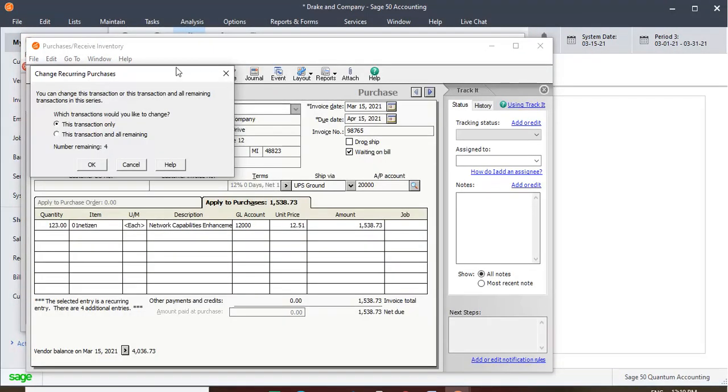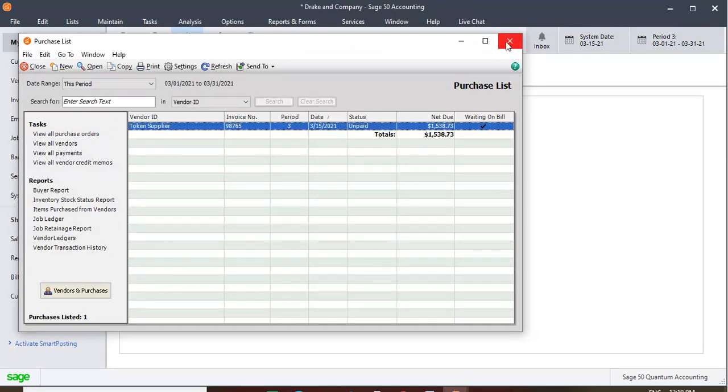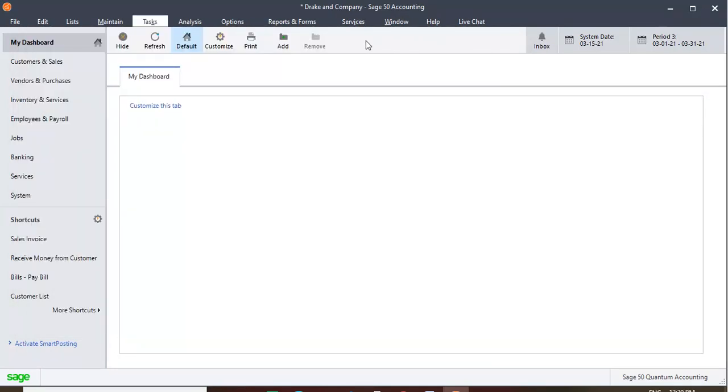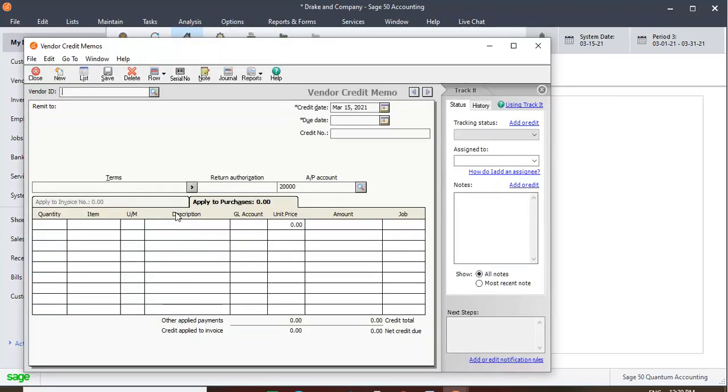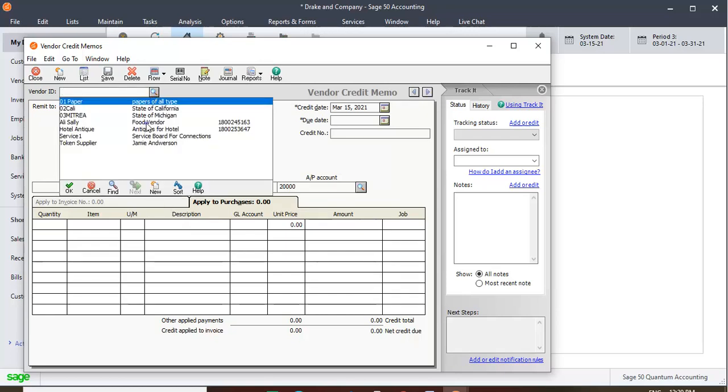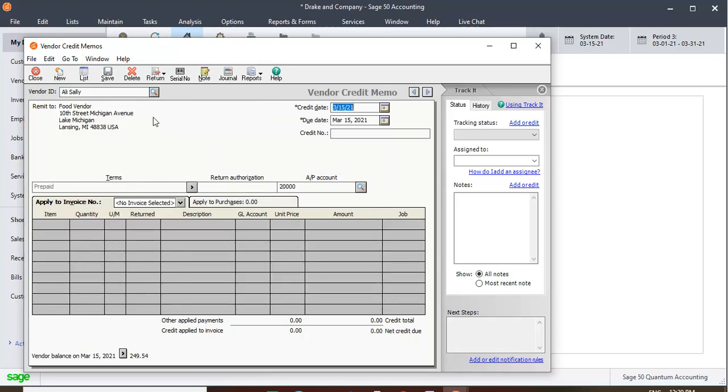Enter a vendor ID. Assuming that we already wrote the check, enter a check number. Enter a date of 2/24/15.